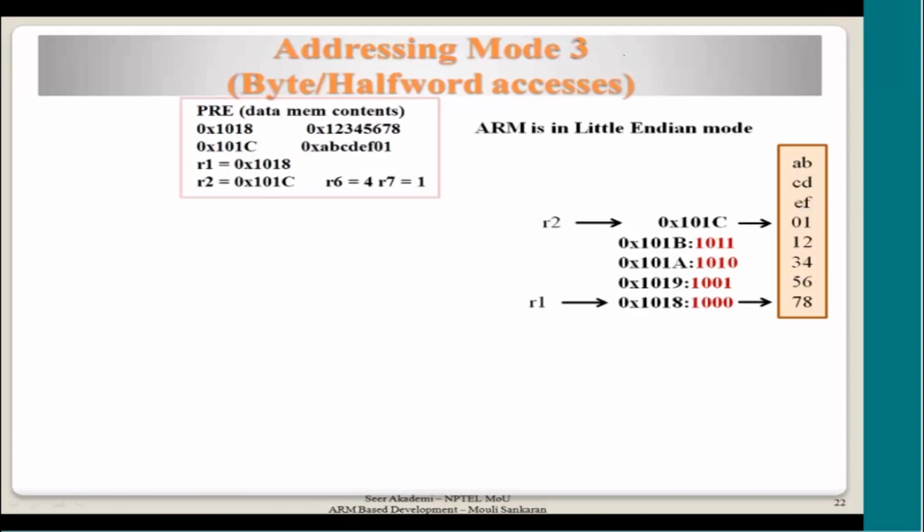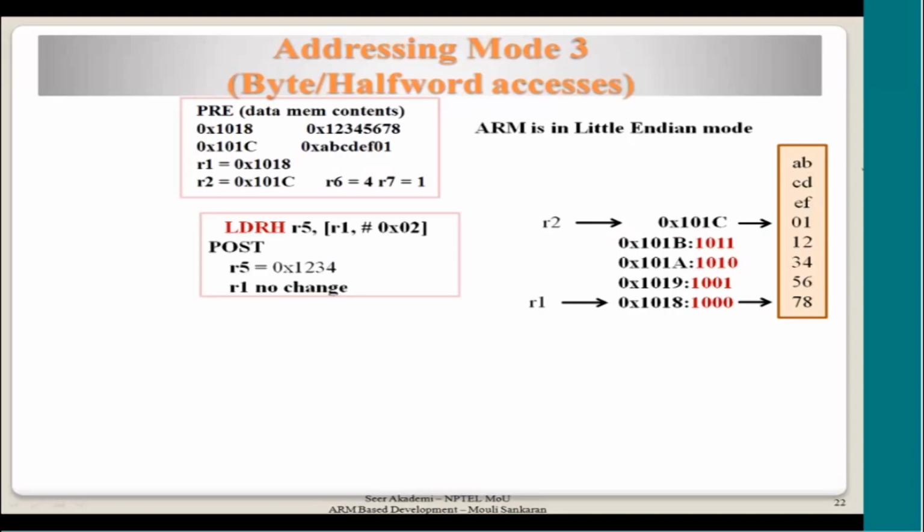Now let us see, we have a precondition. I am having this. Now let us choose a pen here. So what happens here? I am using a load half word. So load is what? This one, right? So what is 0 to? You have to add whatever is R1 plus 8. So when you add 0 2 plus 8, it is this one, right? So 34 comes to the lower side and 12 comes to this.